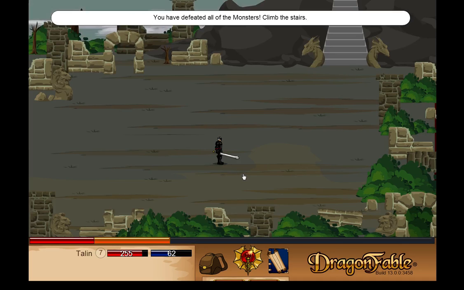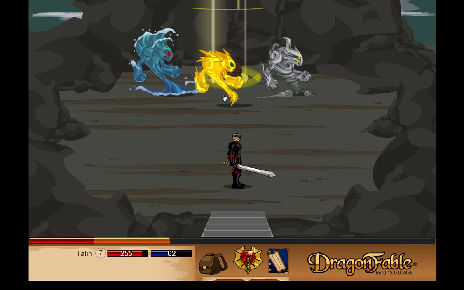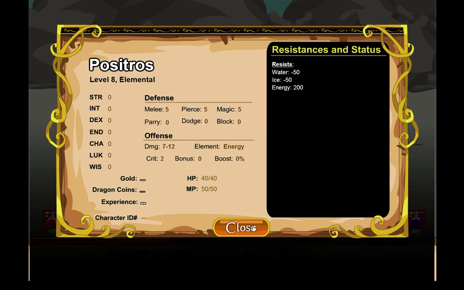Alright, so we've defeated all the monsters. Now we can go up the stairs. Some interesting designs there. Certainly looks ruinous. And we have 3 rather terrifying looking elementals there. Clearly much more powerful than the ones we just fought. Positros. A level 8 elemental with 40 hit points. Well, we've beaten tougher enemies than that.